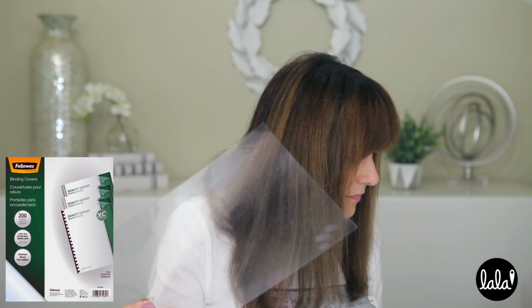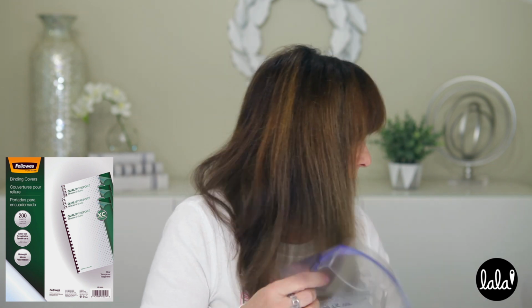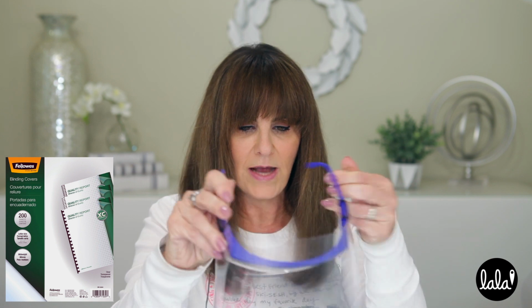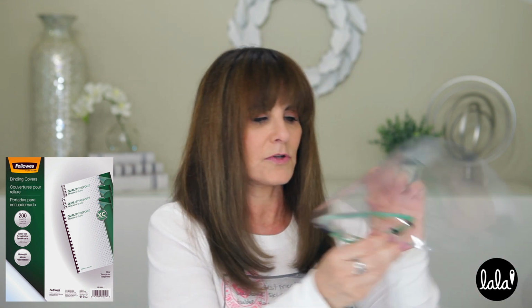All right. The next option was 8 mil. And this is binder cover, like what I was recommending before. If you went and had something bound, this is what they would probably have, 8 mil. And so we tried that. And it worked great. It stays in place. It does seem to scratch a little bit more. I mean, it folds up fine. It works great on these safety glasses.